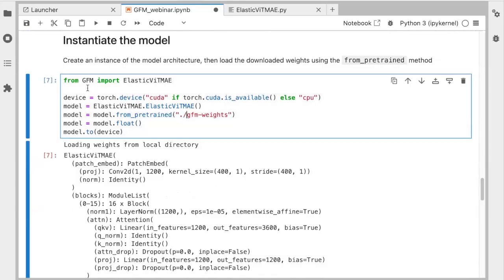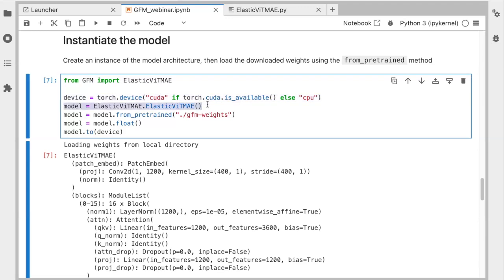So to do that, we need to instantiate the model. So we need to create the model. We need to load the weights. And then we need to run our inference on our seismic slice. So the first thing is we're going to create an instance of our model. So that's what we're doing here. So we have to load it in. So we're going to import it from our local GFM folder. So in Python, we can do this. If you've got a CUDA-enabled device, that's what this next line does. It uses an NVIDIA GPU if you've got it. If not, oh well, it runs on CPU.